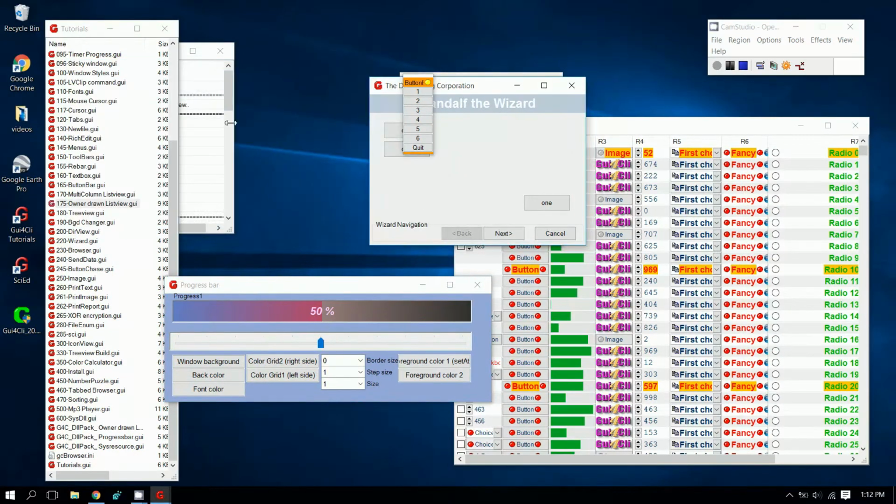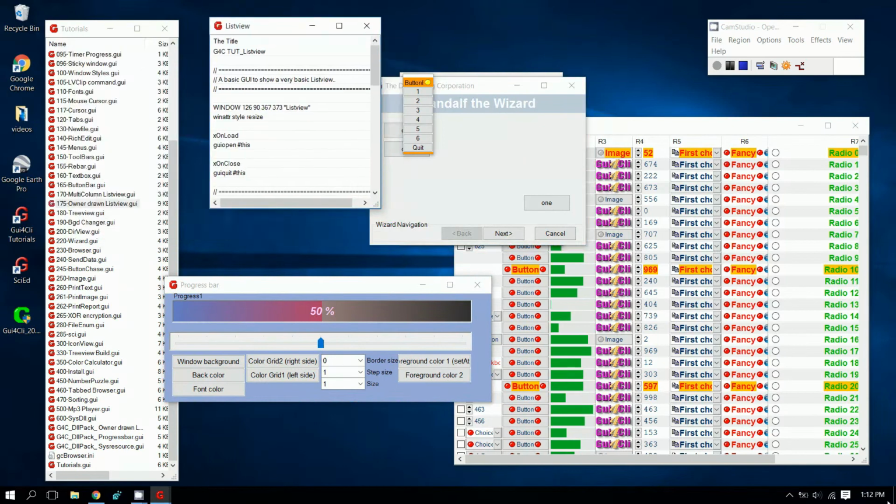And if we quit Gui4Cli, which we can do from here, everything will be unloaded. Now, this icon here is always visible when Gui4Cli is running. It should be visible.